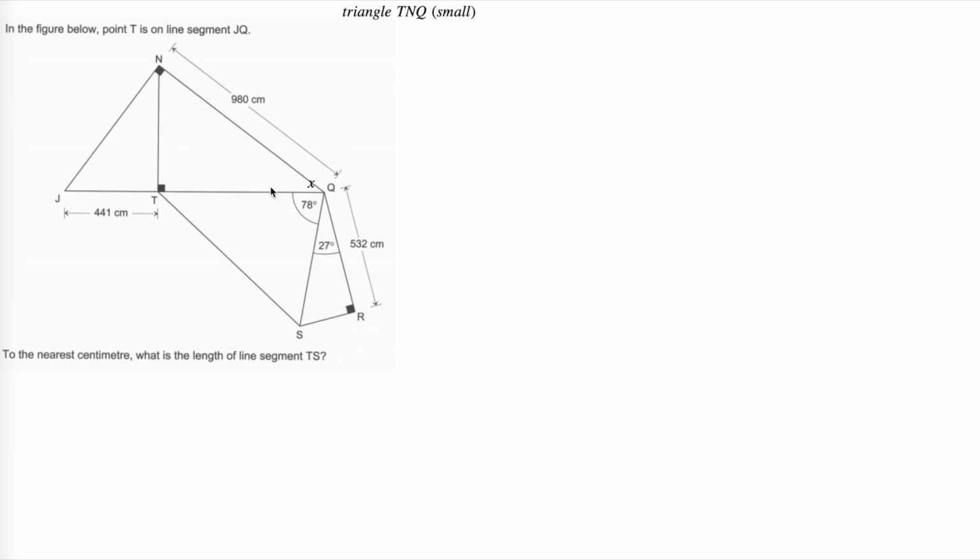Looking at this little triangle, the cosine of X is the adjacent, that's TQ, over the hypotenuse, 980, Q to T. I called it QT. If we look at the larger triangle here, we can also look at the cosine of X, but on this larger triangle, this becomes the hypotenuse, and this is now the adjacent. The cos of X is the adjacent over the hypotenuse again. The adjacent is 980, and the hypotenuse is JQ. JQ can be broken down into QT and 441, 441 plus QT. It's the same X in both cases.